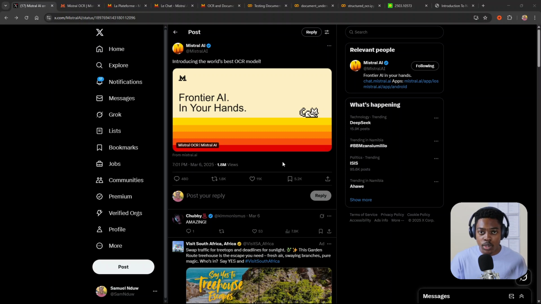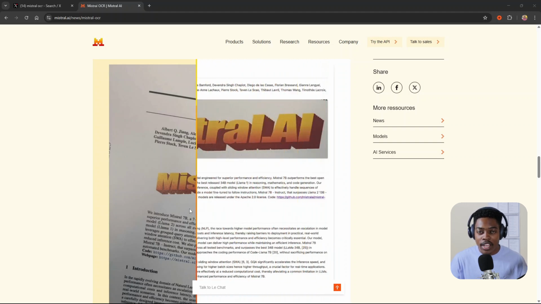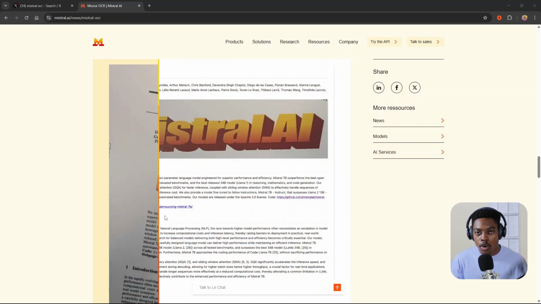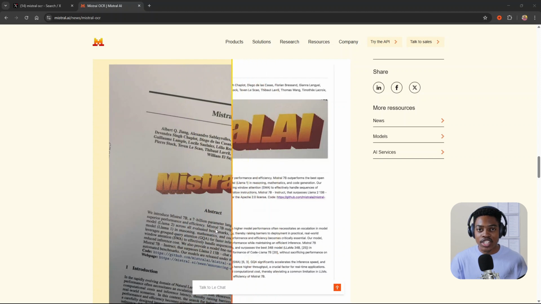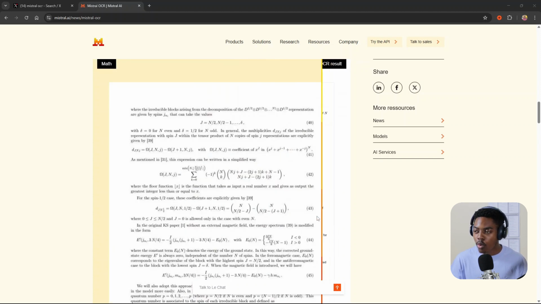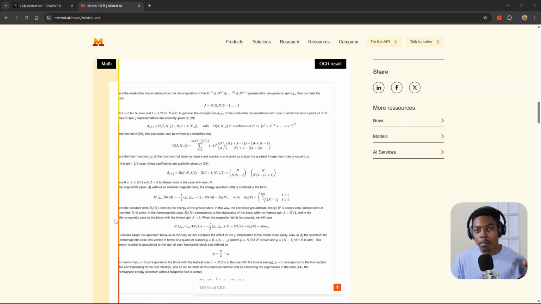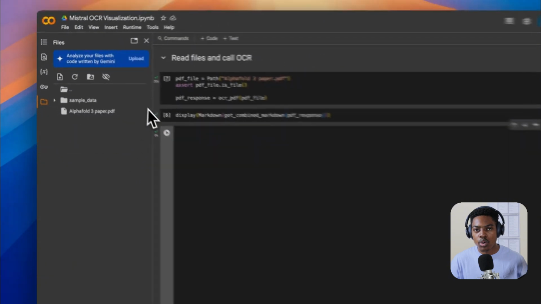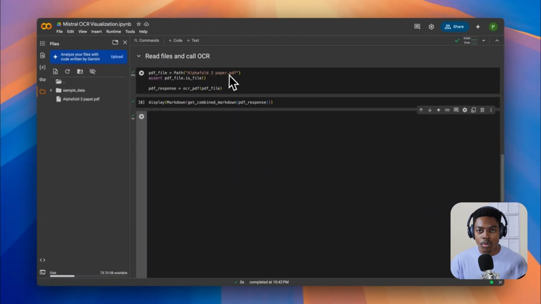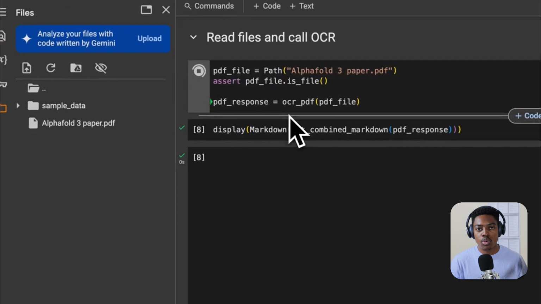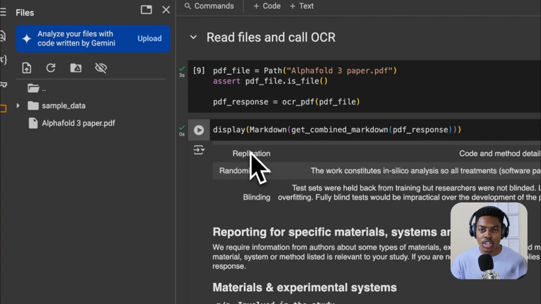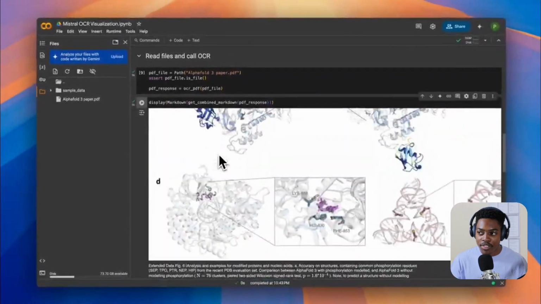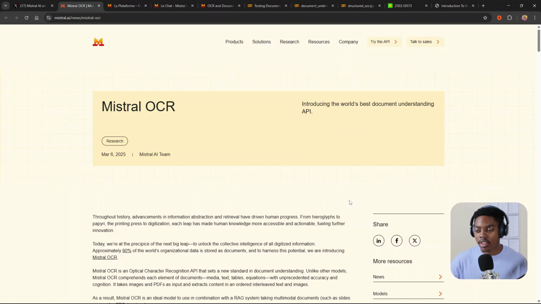Mistral AI have just released a new model, Mistral OCR. Mistral OCR is the best optical character recognition model out there, which actually outperforms GPT-4o and the Gemini models. Basically, what it does is it extracts the text, media, and also the images from a file, a PDF file, and it can also read receipts and images, and it can make structured outputs of it, which is an awesome feature.